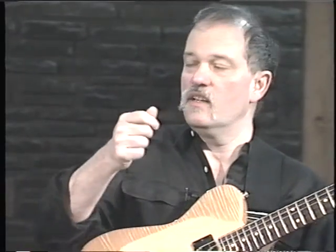Yeah. This comes from thinking of intervals again, too, and starting from intervals and triads, because you begin to hear the relationship between where you are and where you're going to. Instead of thinking of a scale, you're thinking of voice leading and melody.